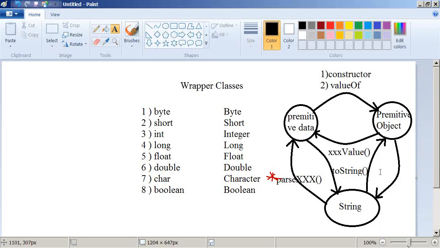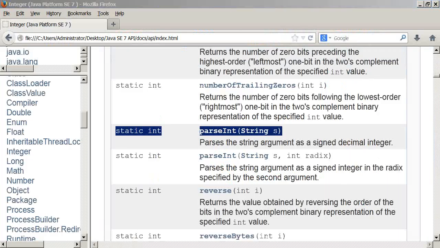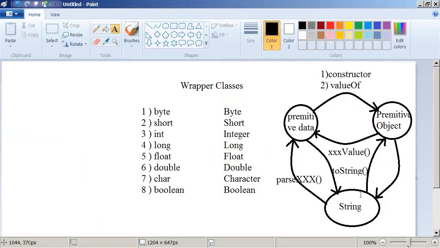Next you have object conversions: string to primitive object and primitive object to string object. Yesterday I told you, any object in Java can be converted to string. Any data in Java can be converted to string format. A very, very important mechanism. That is the reason why strings are taken as objects. Now we'll see how to convert a primitive object to a string object.